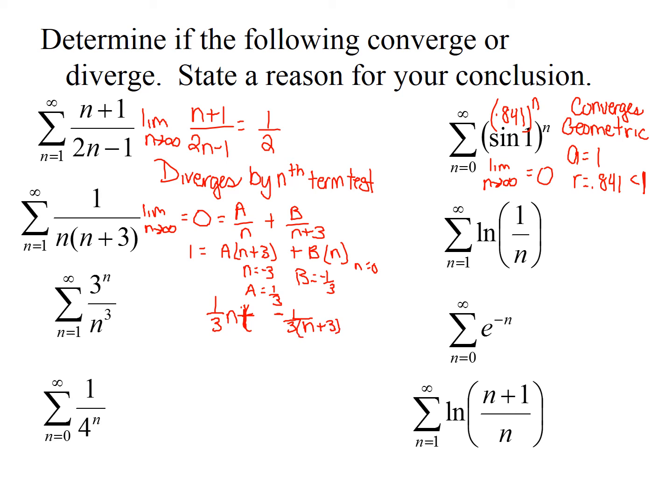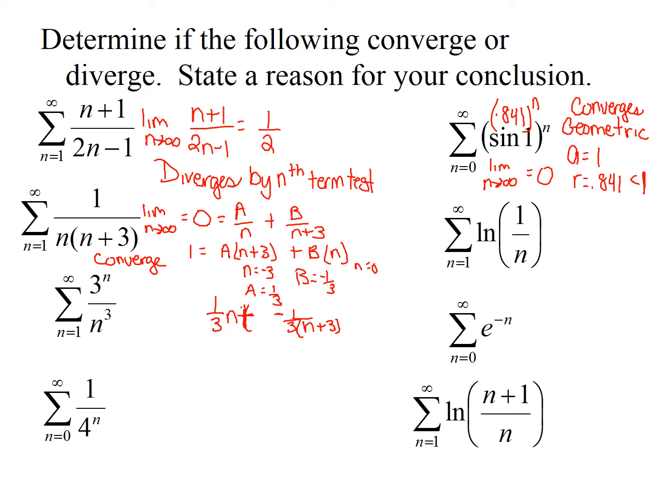That is in telescopic form, so I would say that this is telescopic, and therefore this is going to converge by the telescopic rule. Notice I'm never saying it converges by the nth term test, because the nth term test will only tell me if it diverges. We're going to the next problem.